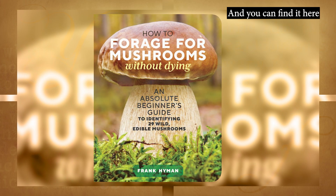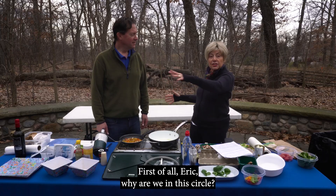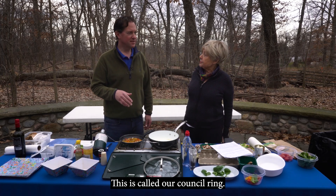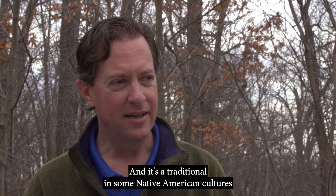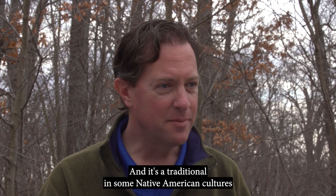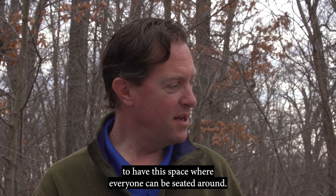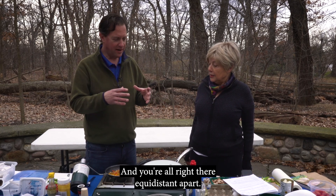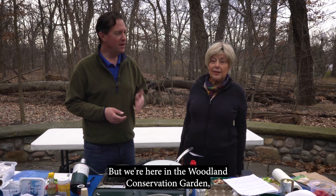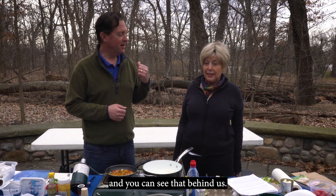You can find the book here at the Wellfield in their Visitor's Cottage. We're here in this circle — it's called the Council Ring, sometimes called a Council Circle. It's a tradition in some Native American cultures to have this space where everyone can be seated around; no one is more important than the other and you're all equidistant apart. We're here in the Woodland Conservation Garden, which you can see behind us.